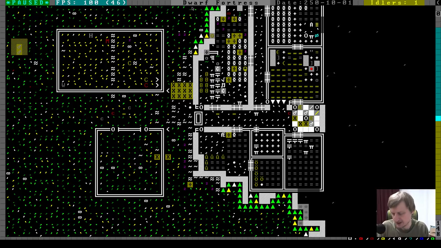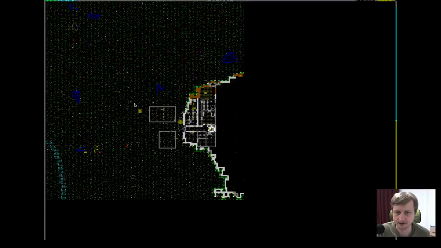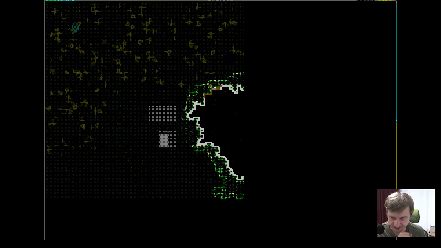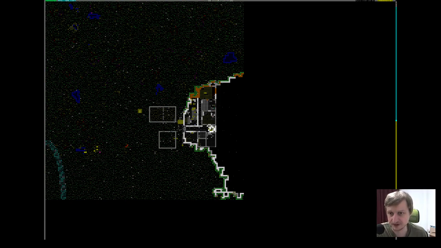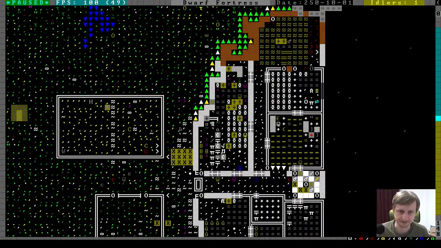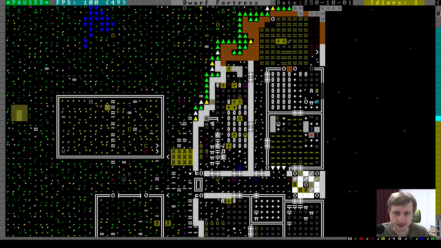So let's summarize what we did so far. We have settled on a hill slope near a forest and a plain with a river. We have found lots of lignite and recently also the first metal ore, which is galena.